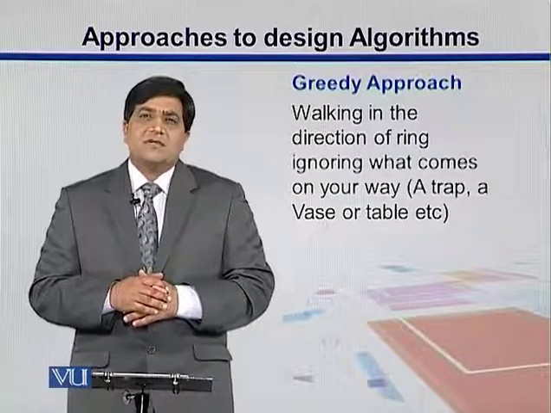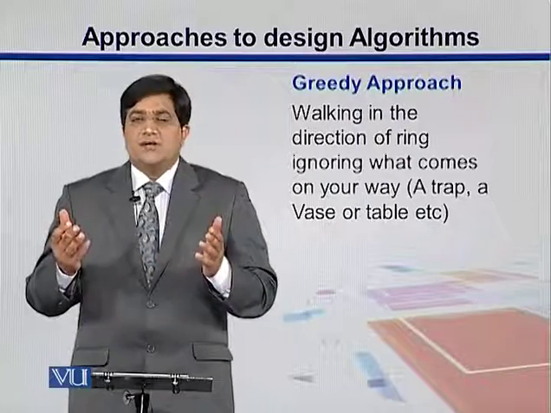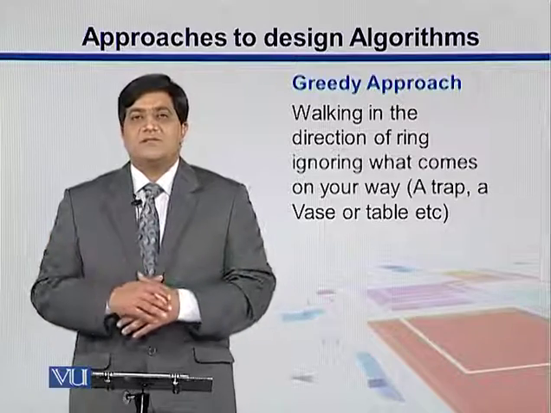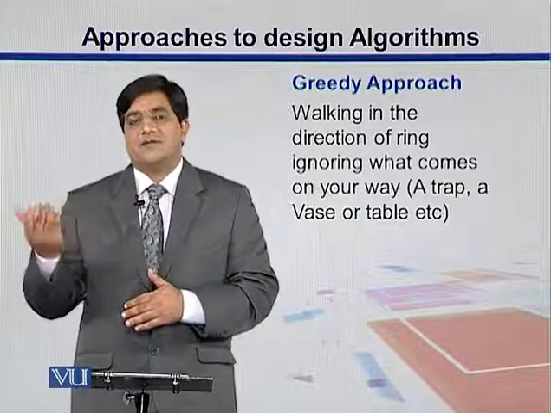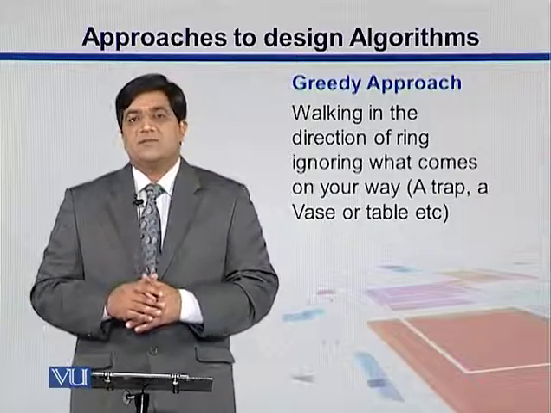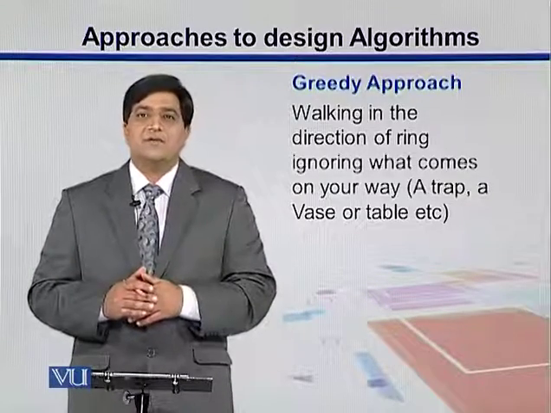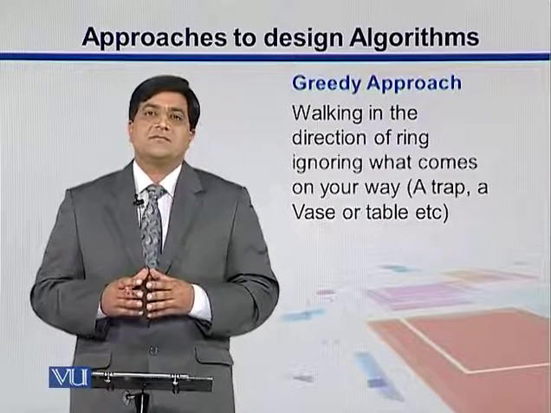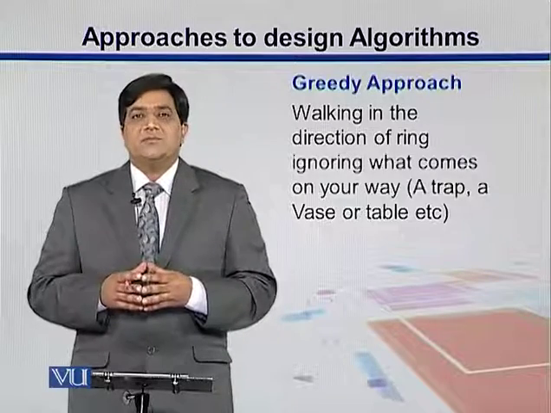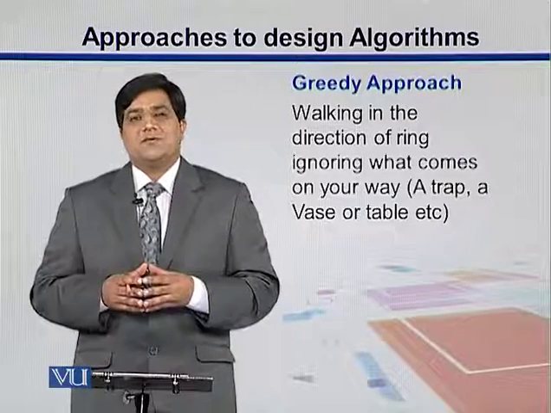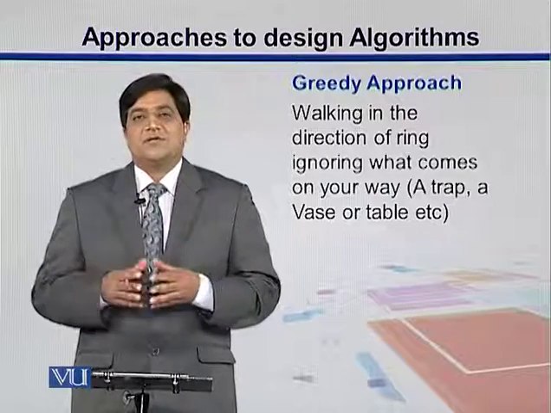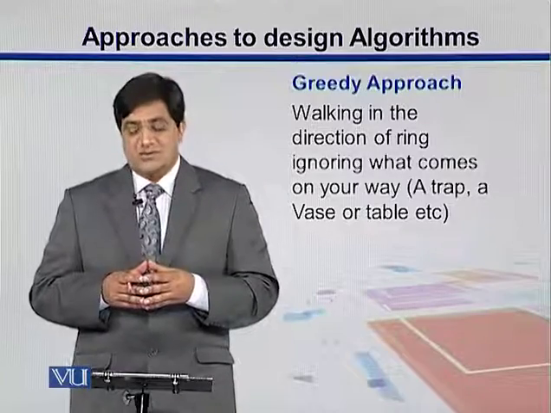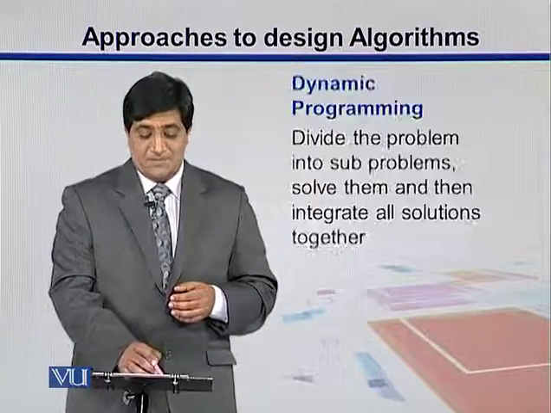A greedy approach is where you are hearing the bell, but you are ignoring that there may be a lot of obstacles in the way. So if the bell is ringing and you are rushing towards it, maybe on your way you can find a trap, or maybe you can break something. That kind of approach is called greedy approach, right? Just like a greedy person who needs money can sometimes forget about the consequences of doing some wrong things. That kind of approach is a greedy approach.